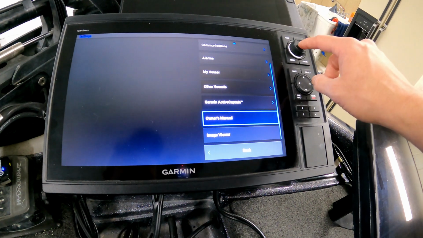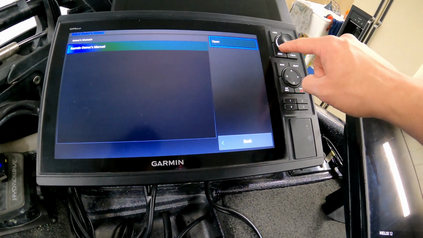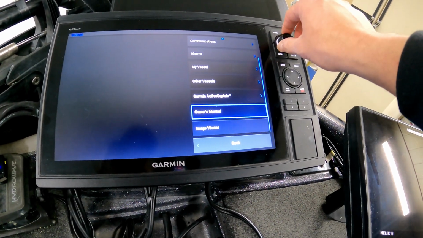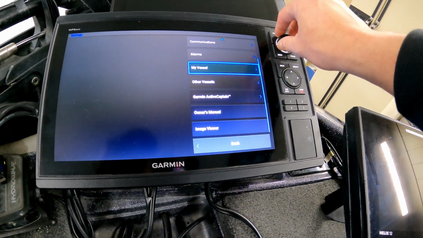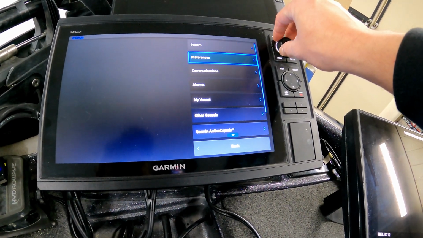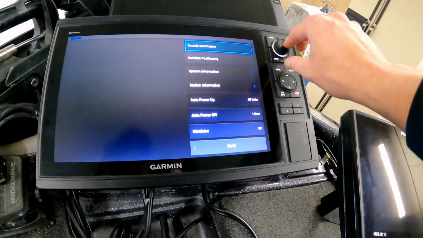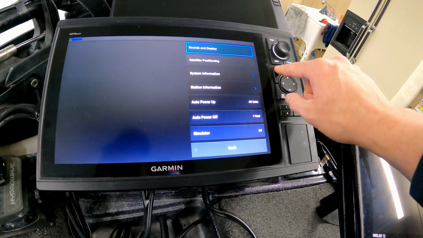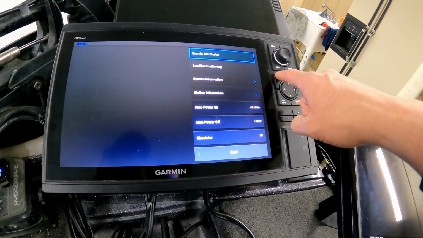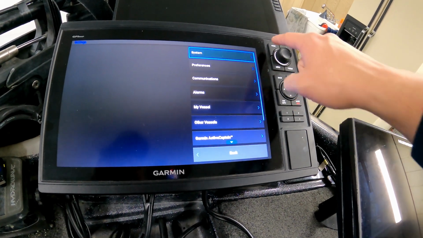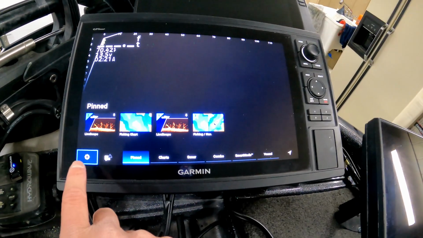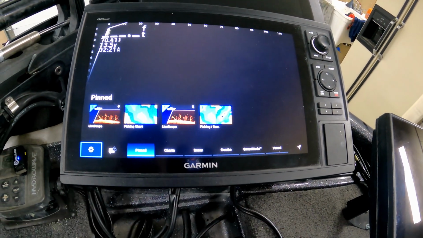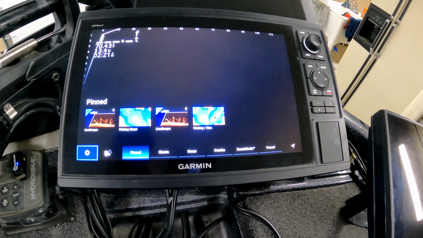You can even look at your owner's manual and open that up if you have any questions about anything. You can set your alarms. You can set anything on your graph, including system data and things like that. So when you go to home and you go to settings down here in the bottom left corner, that will allow you to get to all that information.